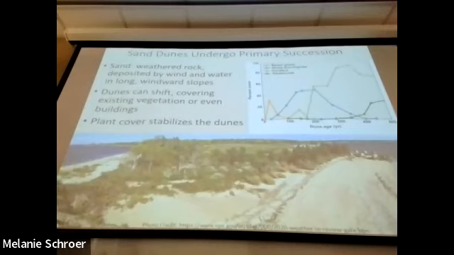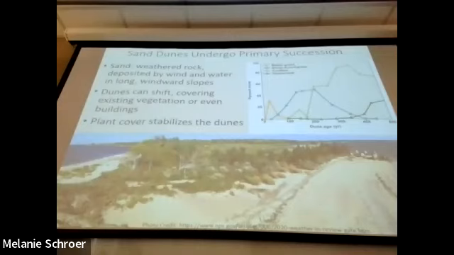Essentially, the very first things that can colonize are grasses, right? So very quick growing, versatile species here. Their roots are going to stabilize the dunes. And in stabilizing those dunes, other types of species, so more robust grass here, conifers, and ultimately hardwoods as well.